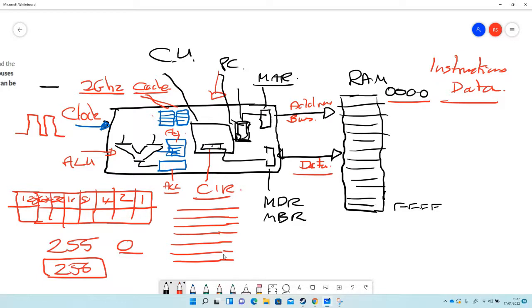So generally, that's everything to do with the CPU components. When we come to talk about the fetch decode execute cycle, which is this idea of fetching from RAM, bringing back, decoding, executing, and then doing it again and again, we'll talk about this a little bit more. But this is the basic idea of the CPU and how it interacts with RAM.